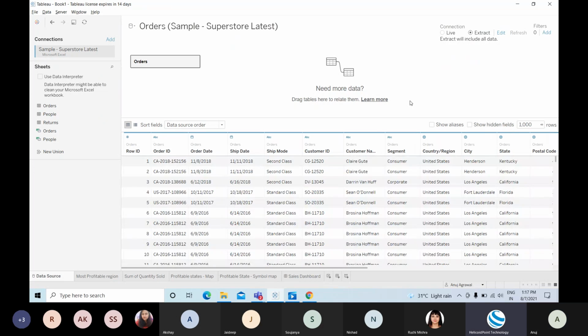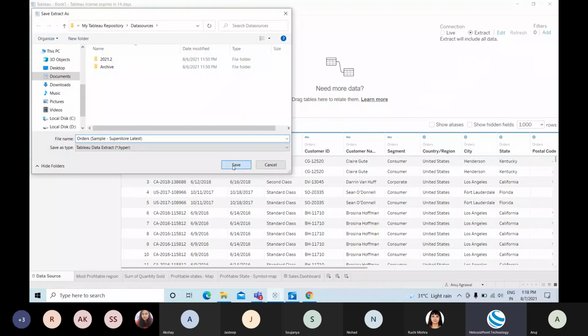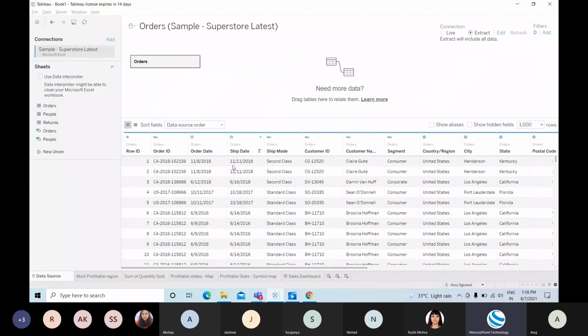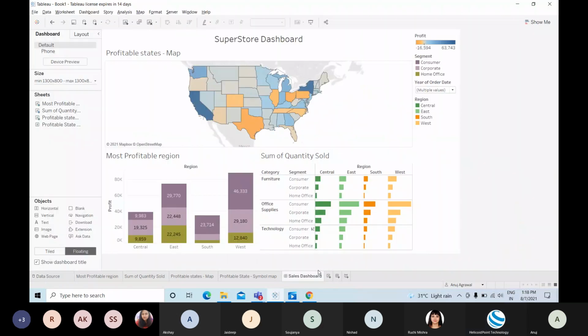Then go to the sales dashboard and save it. See, it is creating the extract. Go back to the sales dashboard tab once again. Tableau Public server doesn't allow the live connection option because it doesn't allow external connection. So you have to go for the extract, and I'll be talking about the extract option in the upcoming class. Now you are good to publish the dashboard.